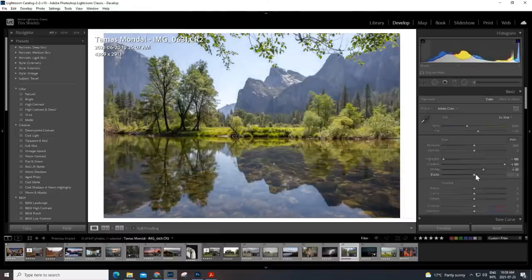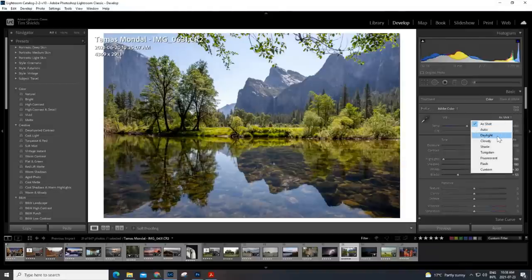It has so many good things going for it. And with just four sliders, turn down the highlights, open up the shadows, set the white point while looking at the histogram, and then set the black point so that there's enough contrast. Just those four, I have transformed this photo completely.